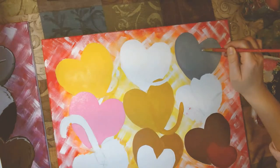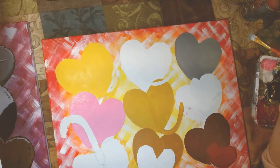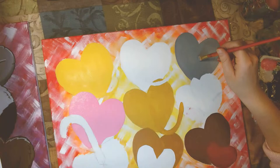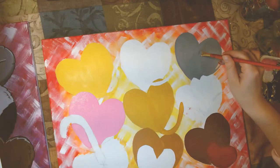Okay, there's my gray. And don't forget the tail. So the tail kind of got lost a little bit, but you can just invent it, maybe this way and then up this way.